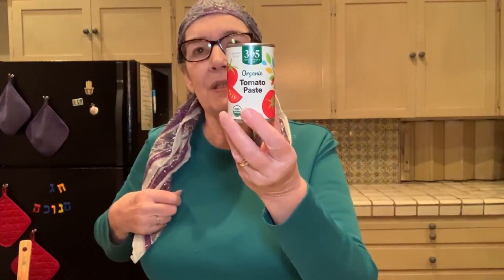This meatloaf uses ground beef and cauliflower rice. The cauliflower rice does not need a hechsher according to the CRC, the Chicago Rabbinical Council. What you do need to do is put your rice in a bowl of water with vegetable spray, agitate it for 20 seconds, and then it's acceptable to use. The other ingredients include Worcestershire sauce — I have some of my homemade Worcestershire sauce, it's Parve; most of the store-bought ones are fish. We also use some tomato paste; I'm using the 365 Whole Foods brand, and it's OU.